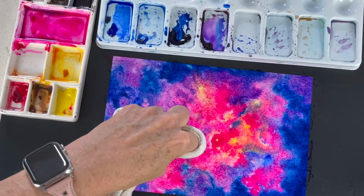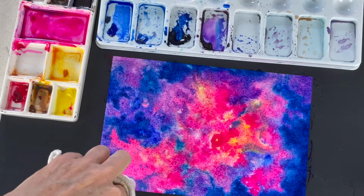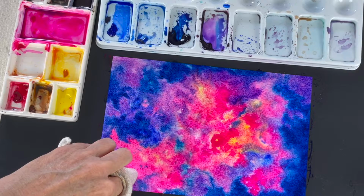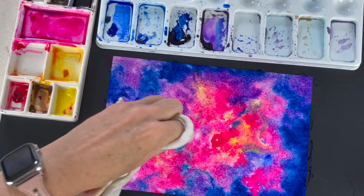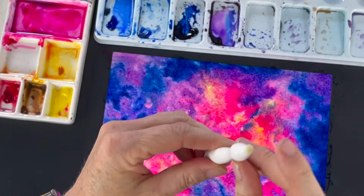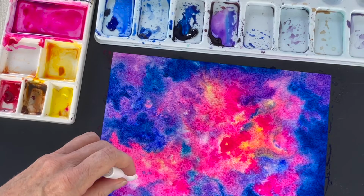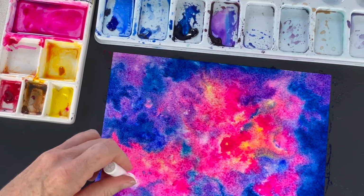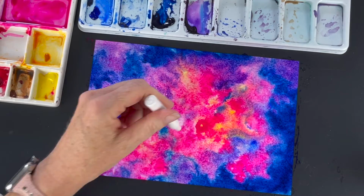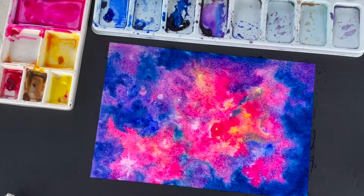So what I'm doing now is I'm just taking a cloth and I'm picking up paint. This watercolor technique is called lifting. I had this small sponge and I decided to use that to lift up some paint, because now in the middle of this galaxy dust area, I'm trying to pull up some lighter areas. Okay, so I'm pulling it up, I'm rubbing it off on a piece of paper towel.